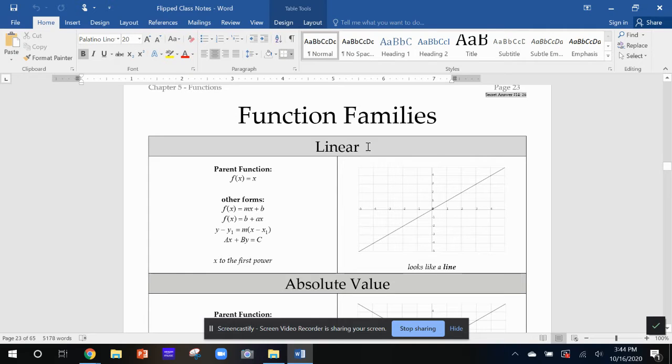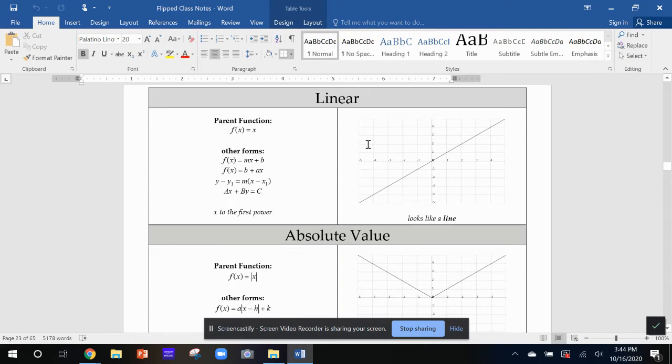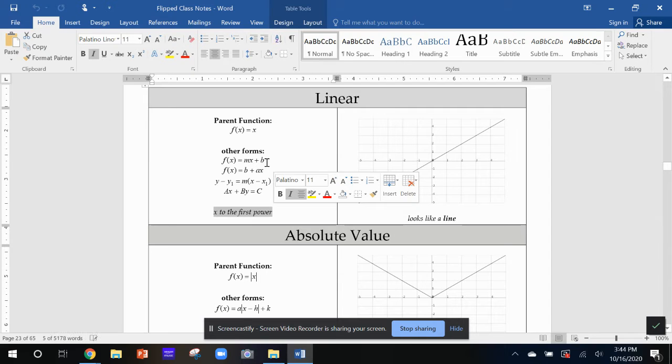And I was just going to talk through briefly the differences between all of them and what to look for. So I guess we'll start here at the top. This is a linear function. With all of these functions, on the left-hand side is where I describe the different kinds of equations you might see. And then this part right here tells you what you can see that separates its kind of function from the rest of the functions. So for a linear function, it's x to the first power, like mx plus b.